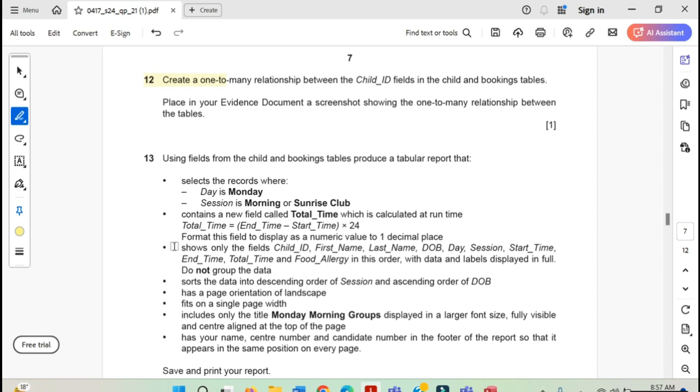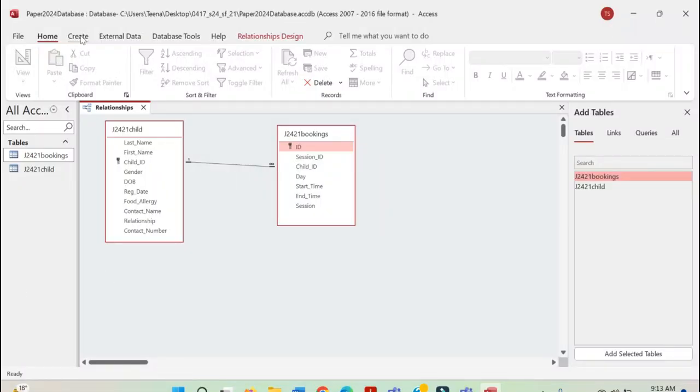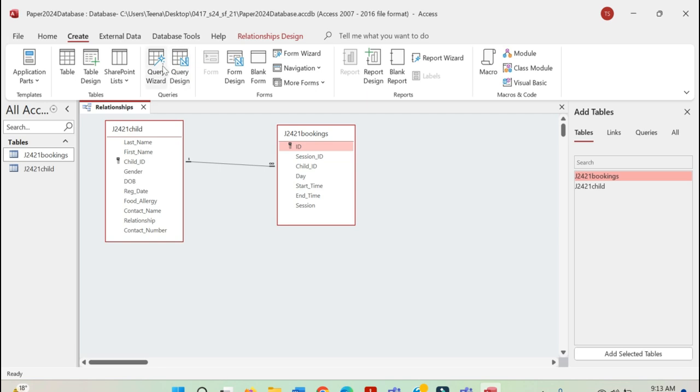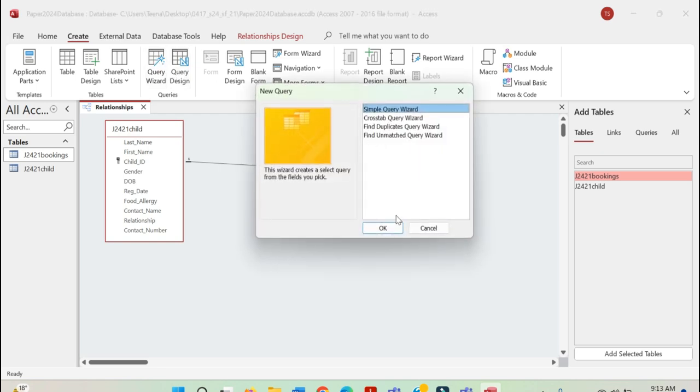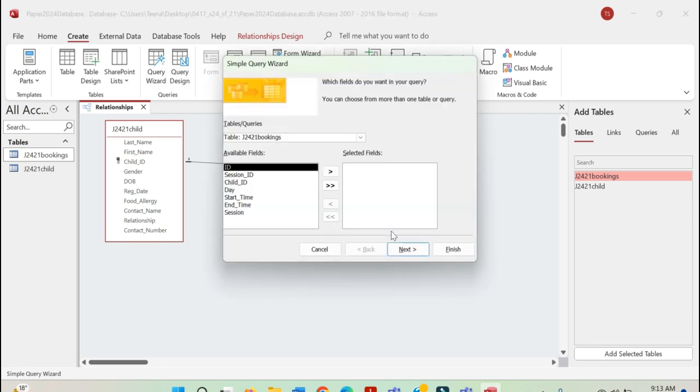Okay, so before going to create a report, this part is our query part. So first we'll create the query, then we'll generate the report. For that we'll go to create, query wizard, simple query.